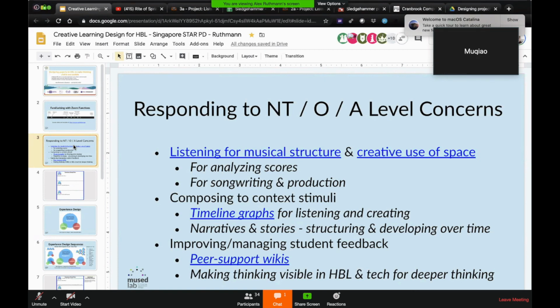Actually, for MGS right now, for my students, for composition, I am getting them to do theme and variation. This is Muchao, by the way. So actually the structure is already quite clear, so it is more of how to get them to vary their ideas. What I'm doing is trying to teach them musical devices and variation at the same time, so I am suggesting to them how to use the devices to do the variations.